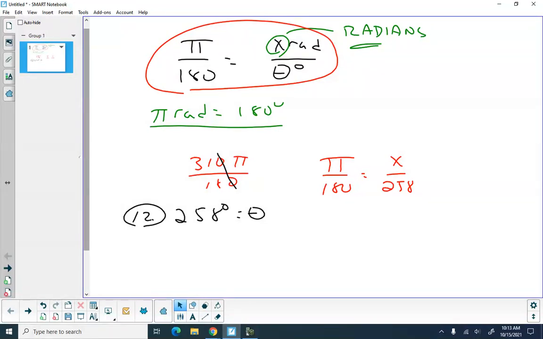15 to 24, find the exact number of degrees for the angle measure. Now you're given pi there. So what do we do? What do we sub in for pi? 180. We sub 180 in for pi, whatever it is. Okay, number 21, 3 times 180 divided by 4. Clickety-clack, clickety-clack. And come up with my answer.